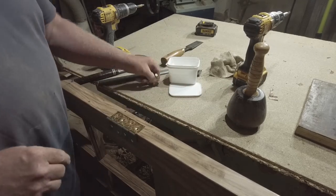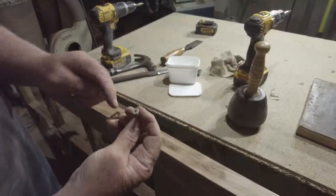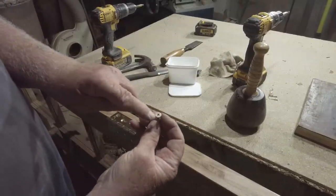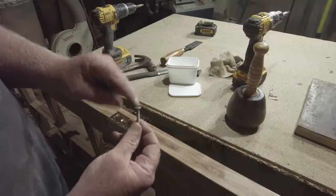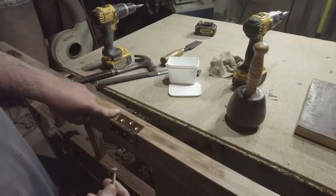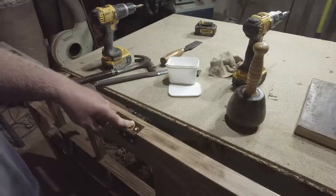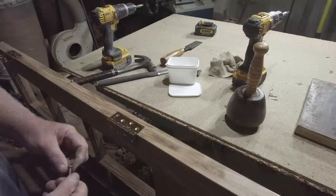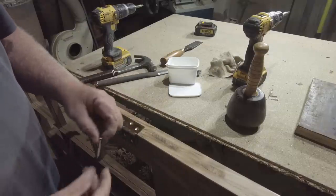Okay, now against my better judgment, I have to use these Phillips heads or star shaped ones because I don't have any brass slotted heads for these. Can't find them. Well, I have got them, but I don't know where they are in all this mess we got here. So I'm going to put these in temporary.